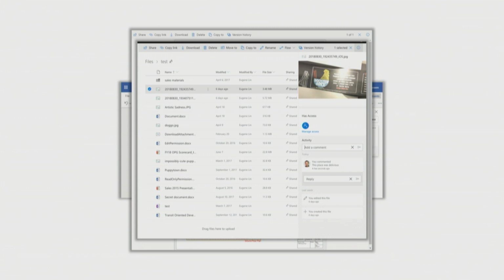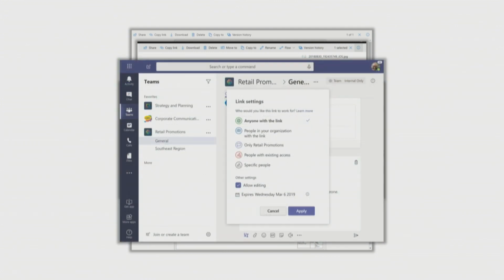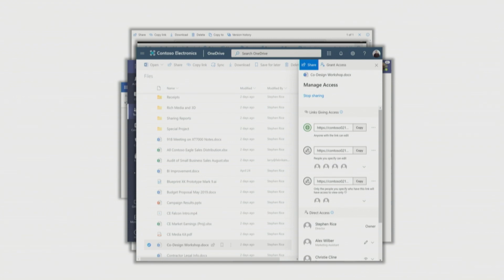Again, letting you collaborate in context with the document just makes it much, much easier when you don't have to switch between multiple applications. We talked about how we're bringing that common sharing dialogue experience to multiple endpoints. We'd already had it in web and in Office, and now we're bringing it to Teams as well. And the real value here is it means that you only need to tell your users how to share once, and no matter what endpoint they use, whether it's OneDrive or SharePoint or Teams or Outlook, they all get the same experience. And because we're talking about sharing, it's important that we talk about how easy it is to now manage access with the new Manage Access UI, making it easier to see what links are shared, what users have direct permission, and remove them as needed.